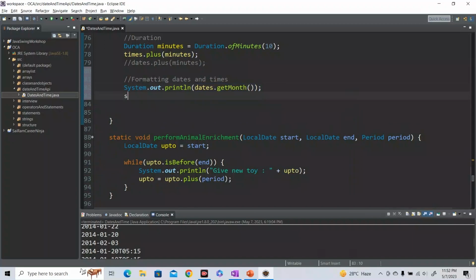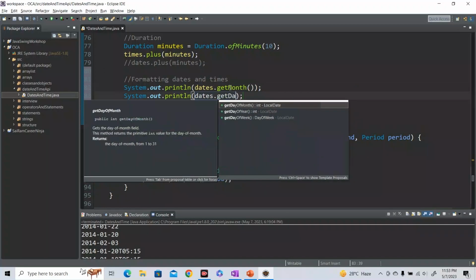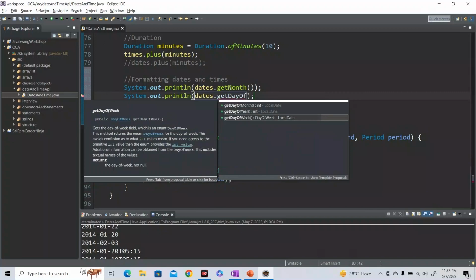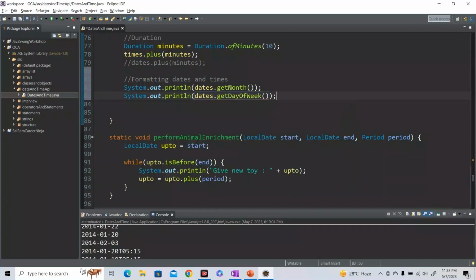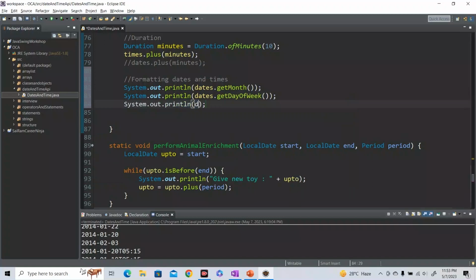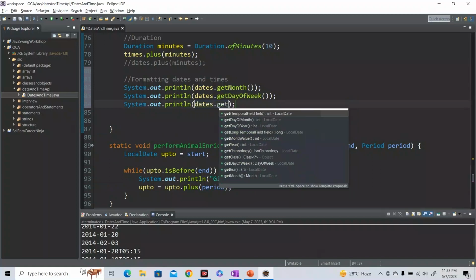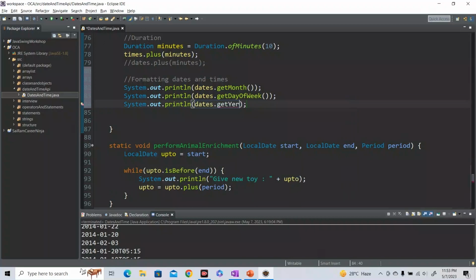And if I want to get the day, dates.getDayOfWeek, for example, it will return a DayOfWeek, which is an enum, which will be Monday, Tuesday, Wednesday, or something like that. If I say dates.getYear, it should return the particular year that the date object was constructed in, right?